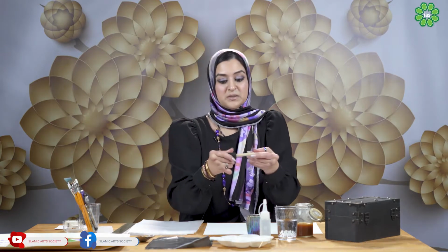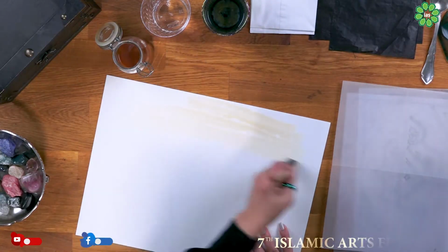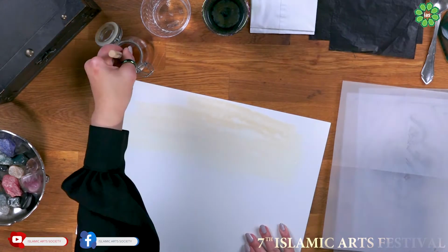So let's begin. The first step is to dye your paper with tea. You will need some tea steeped in hot water. In this case, it is already prepared. And I'm going to take a little sponge brush like this and dip my brush in the tea and just gently dab it on my watercolor paper.